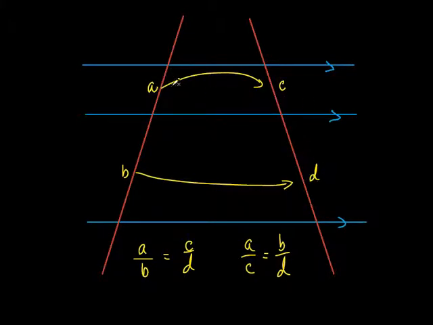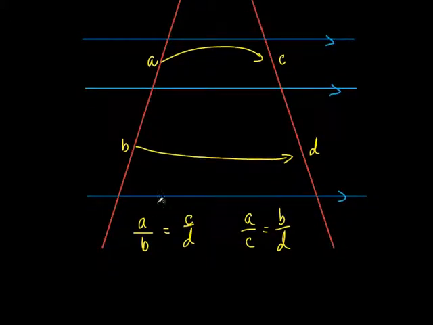Or I can compare A to C. I could say this is the top left, this is the top right. They both have the top in common, so I can compare them. What about this one? This is the bottom left and the bottom right. They both have the bottom in common, so I could compare them. What about A and D? Could I compare them to each other? No, because this is the top left, this is the bottom right. Do they have anything in common? Top left, bottom right. No, nothing's in common. I cannot compare A to D.